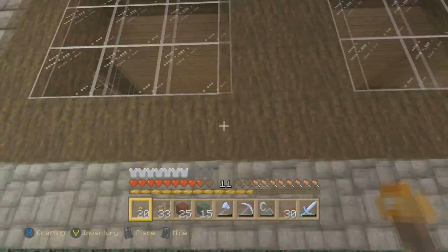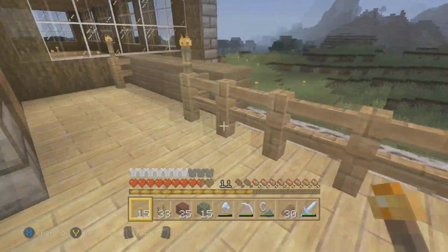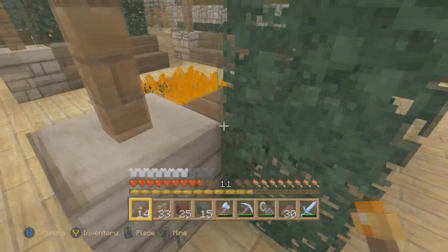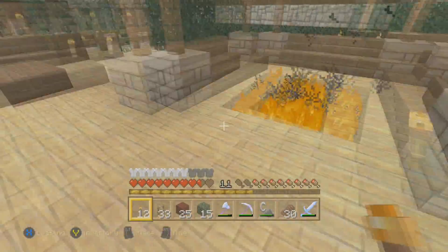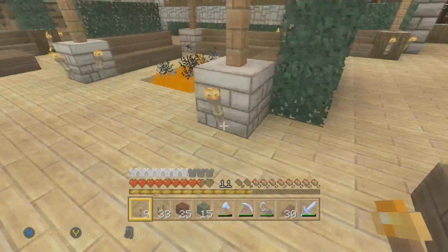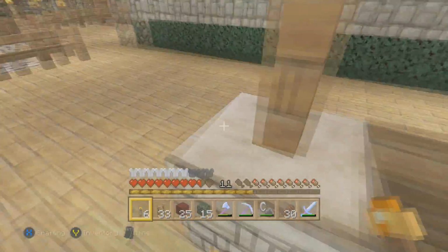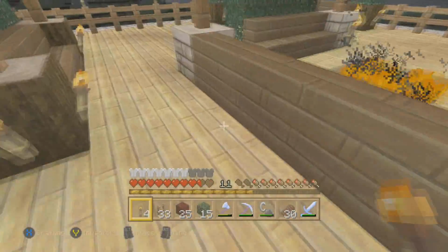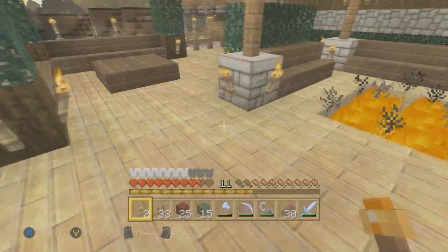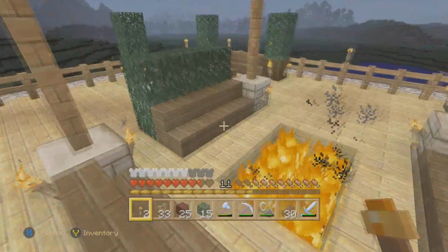I'm going to go ahead and just throw some torches up on the walls because I want plenty of light to be out here. I don't want any sort of mob spawning on my deck. And I'll probably put him here too, just to keep him off my deck. And we'll put some here so that they don't get anywhere near my deck. Alright, my deck has plenty of torches on it. My deck's on fire. Okay, so that should keep all the mobs from spawning on there.